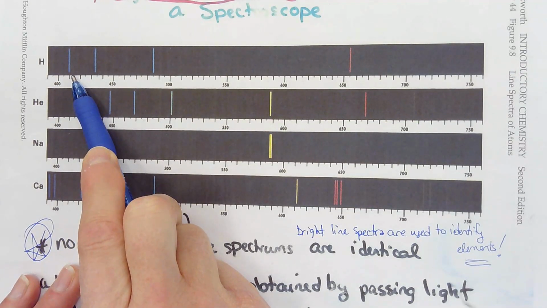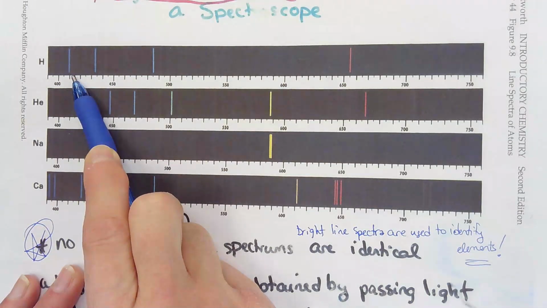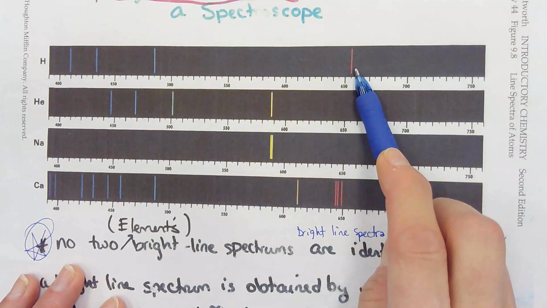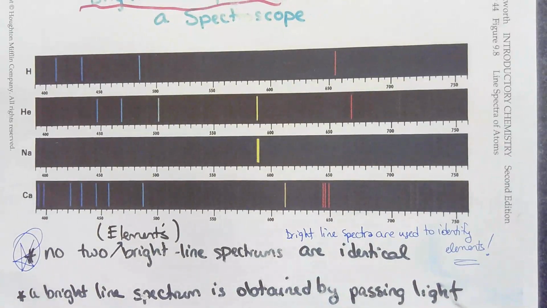Would that be like hydrogen's electron jumping from the first energy level to the second energy level? Think about that. Think about it. No. Which of these colors would be? The red. Good job. You're thinking. Why? First energy level, jump up to second energy level, fall back down. Is that much energy to give off? No. Because are these that much difference in energy? No. What about first energy level to 7th energy level and then falling back down? Would that be more like a violet color? Good. Now you're thinking. Good.